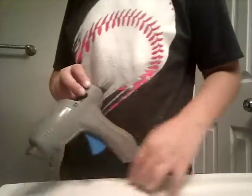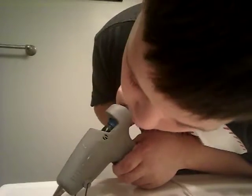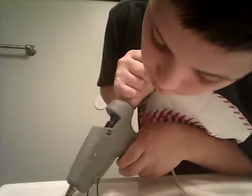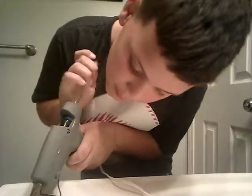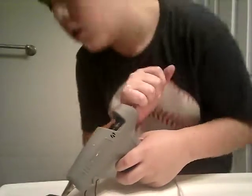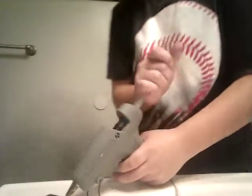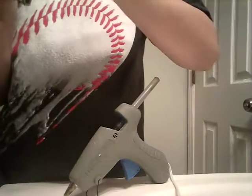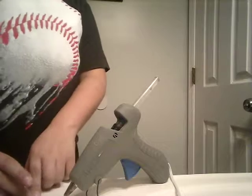Now let's just try to do this piece, this back piece. Oh, finally, one little dot. Come on. Oh, gosh. Work, please, work. Why aren't you working? I'm just gonna put this down. It renders it totally useless. Oh my gosh, I hate this thing. I hate this hot glue gun.